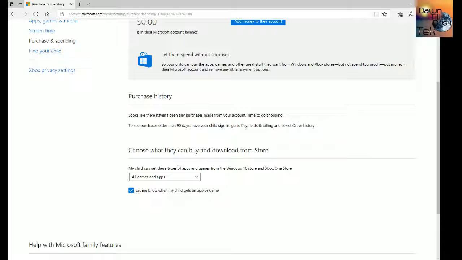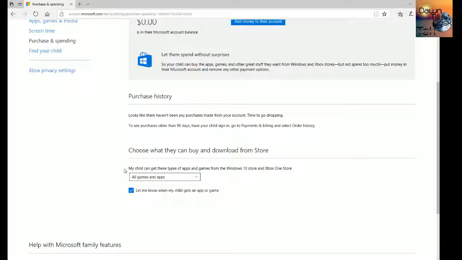Now, let's say, for instance, you don't want them to purchase anything. Like, let's say you just want them to be limited to free games. You could do only free games and apps, or none. As a warning, free games, they say it's free, but it's not. There's some sort of gimmick or some sort of thing you have to do. Some games are listed as free, but there's tons of advertisements on there. So you have to be cautious what games are chosen, especially in the free realm of things, because there's ads all over those games. So just be cautious, and just as a disclaimer, I just want to throw that out there.